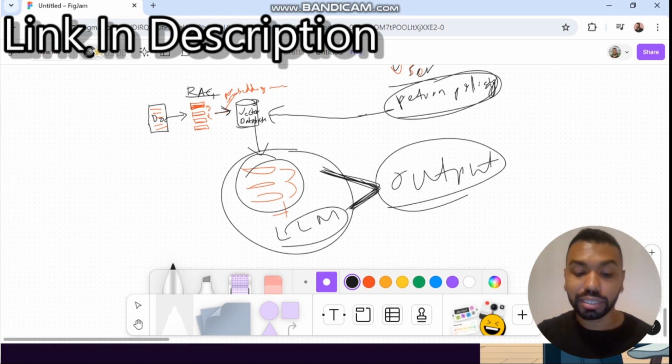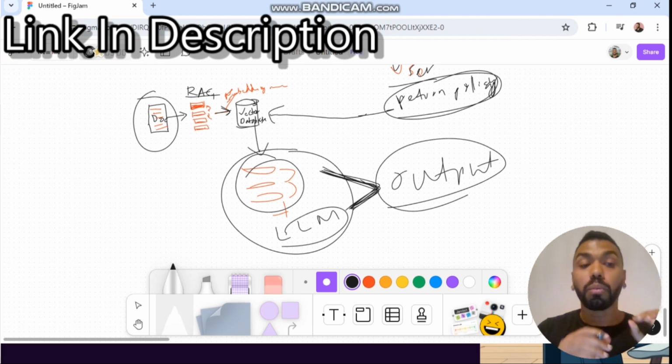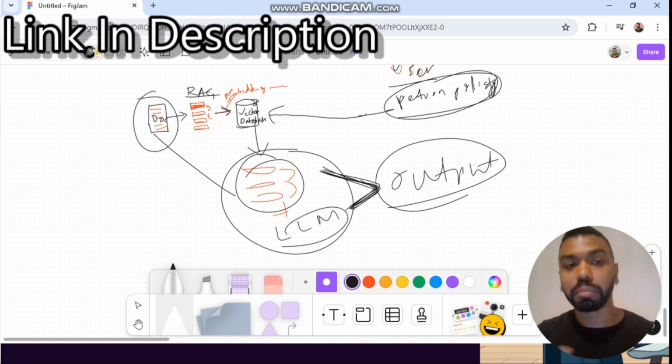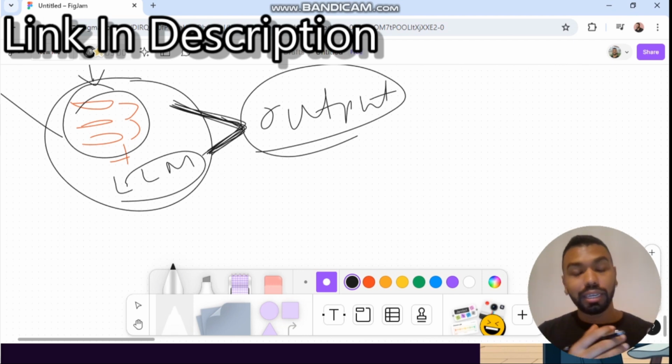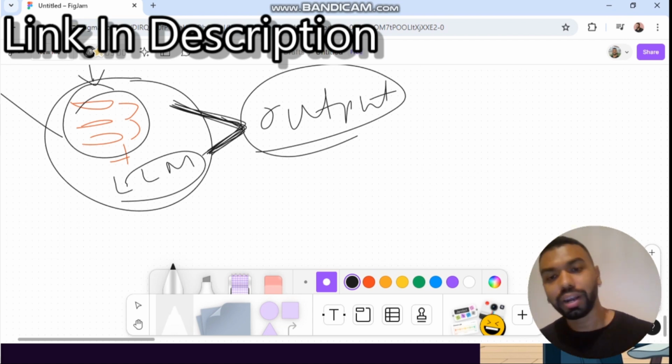Now, your documents have to be up to date and correct, because if you're providing faulty documents, then garbage in equals garbage out. So that's one of the cons of RAG systems. You have to make sure you're providing up-to-date documents that are relevant and will help augment the responses of the LLM. By applying RAG, you now solve the problem of hallucination. Sometimes the LLM can still respond inaccurately, even though you've provided your documents. There are still some techniques you can employ to ensure that your documents are correct, and you can fine-tune the LLM models so that you can provide a much more accurate response.